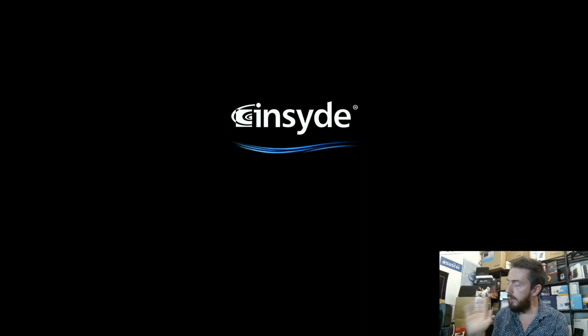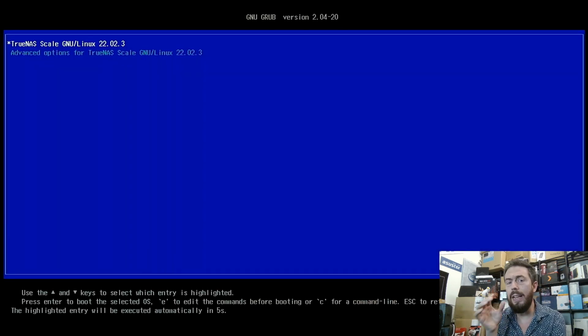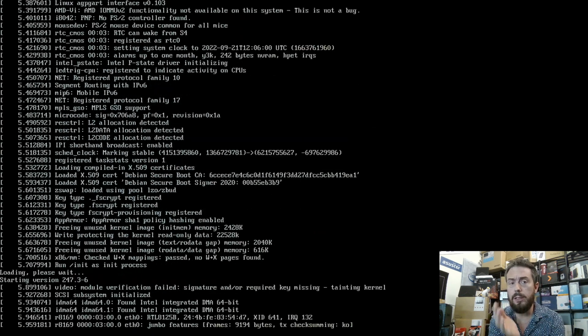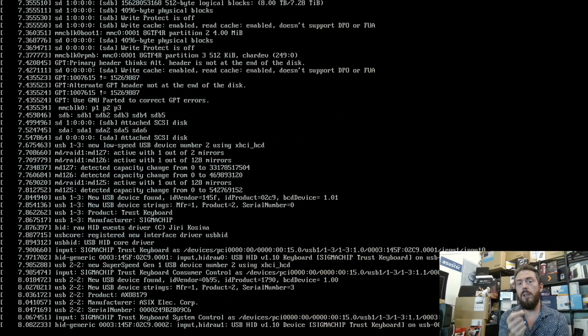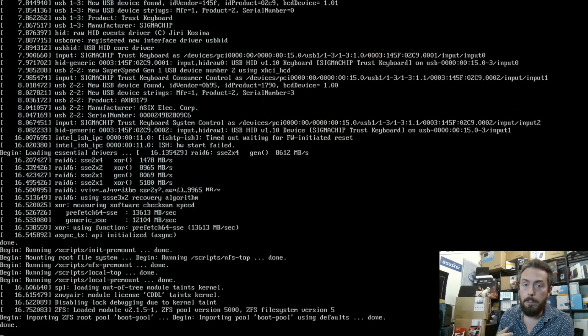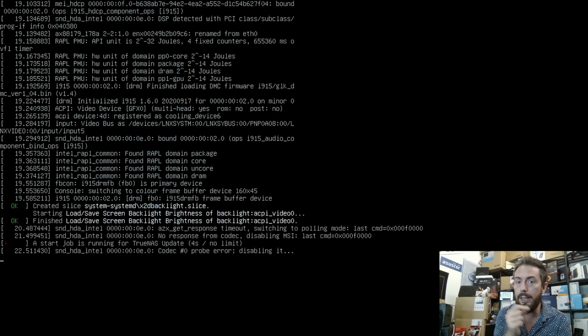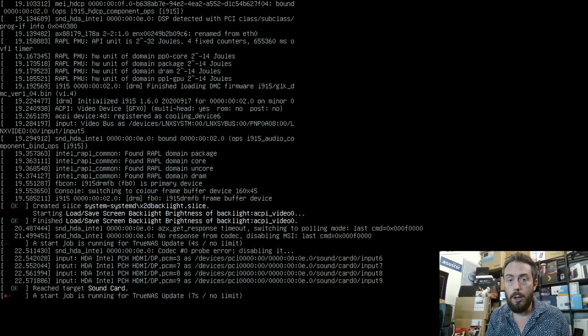Now, the first time you boot your TrueNAS Scale server, it will take a little longer than normal. We're not going to tap anything. We're going to let the system boot directly into TrueNAS Scale there. But the first time you boot your TrueNAS Scale server, it will have to do some initialization. Unlike every other time you boot the device up, because this is the first time it's being unpacked, there will be changes and defaults it will need to set up at the beginning that will be the mainstays moving forward unless you choose to configure them. The installation won't take a tremendous amount of time, but it still is going to take longer to boot the first time than other times later on.